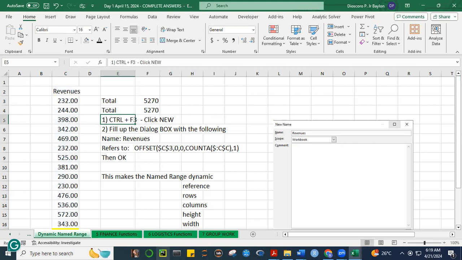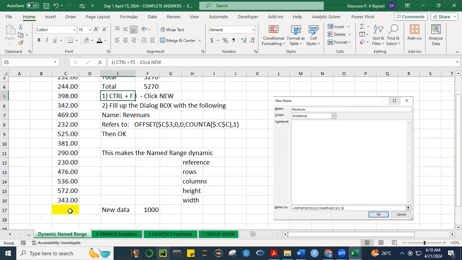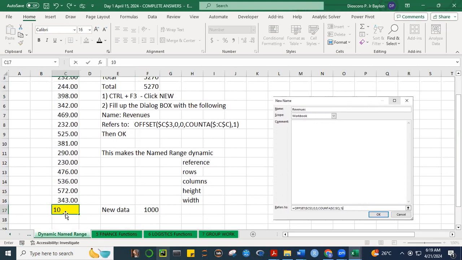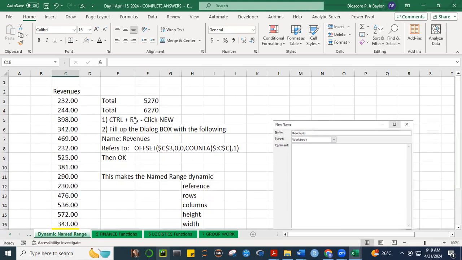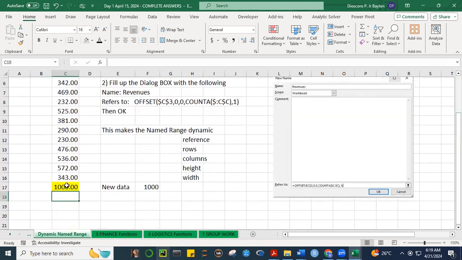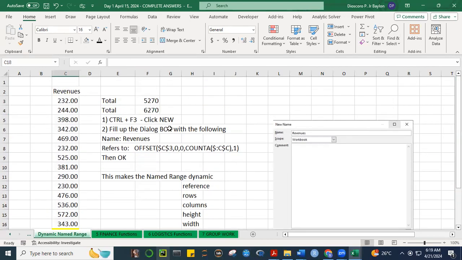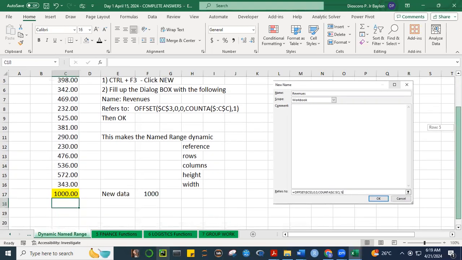It's still 5270, but if I add here 1000, you notice now that the formula for the static named range still remains at 5270, but the formula for the dynamic named range adjusts now. It adjusted to include the new data. So that's how you use a dynamic named range.